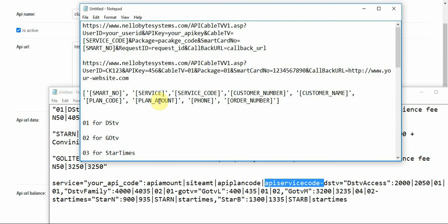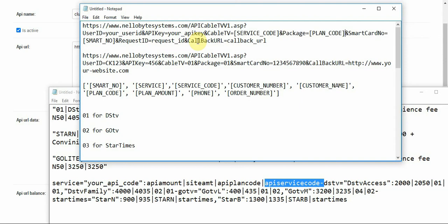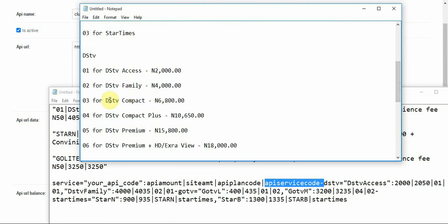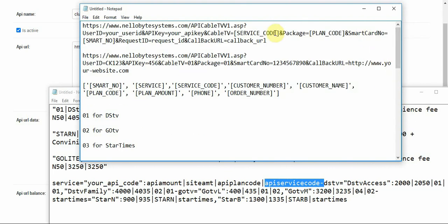The plan code will also be placed here, which is the package plan code. Let me give you an instance. If you are picking DSTV, 01 will go here. Then the plan code, if you are picking DSTV Compact, 03 would also go here.